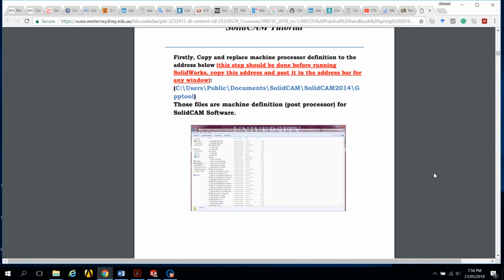Then you have to take the code with you to the main campus and save it, which is going to help you prepare the code for the machining process. Now first I'm going to do the G coding process. Actually, I'm not going to make the part for you because it's going to be similar to the tutorial I showed you last time for using SolidCAM. But at the beginning you have to do the following, so you'll be able to generate SolidCAM code which is compatible with the machine we have in the main campus.